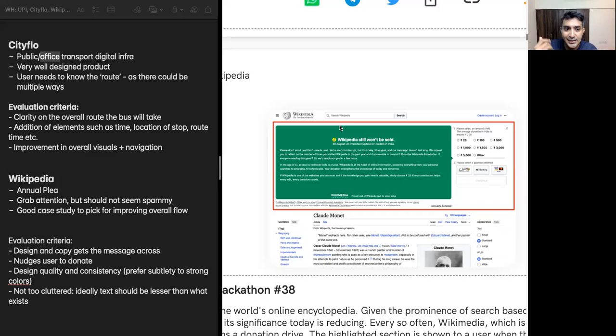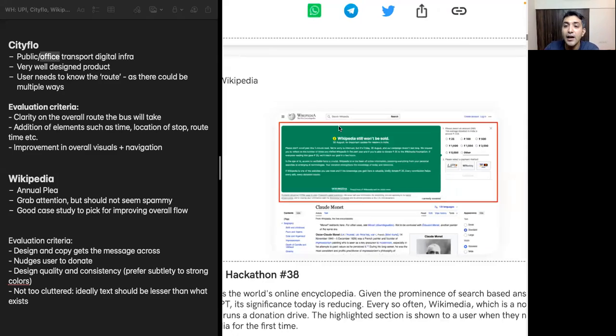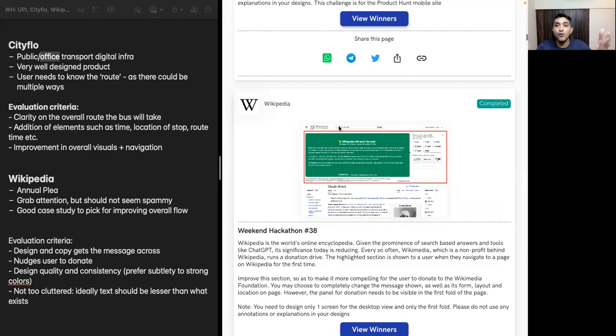If you have some suggestions and ideas on how we can improve the submission rate or get more people to submit, do let us know. I hope this session also helps other people and new people who are joining in to see how the other submissions come out. That's pretty much it from my side.